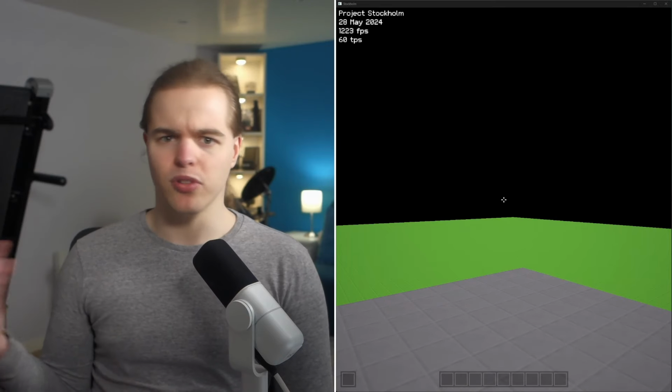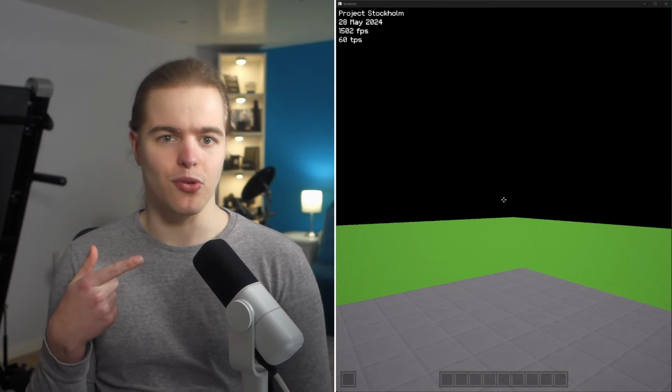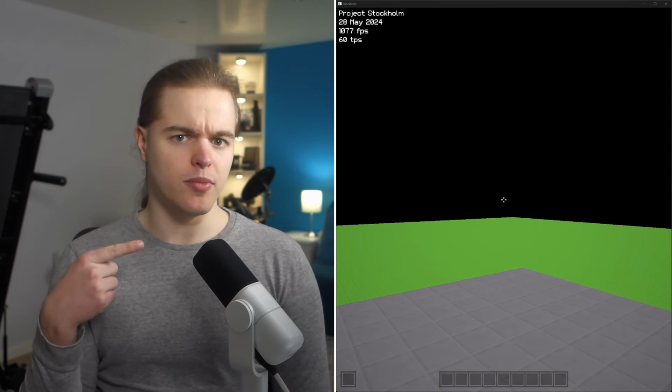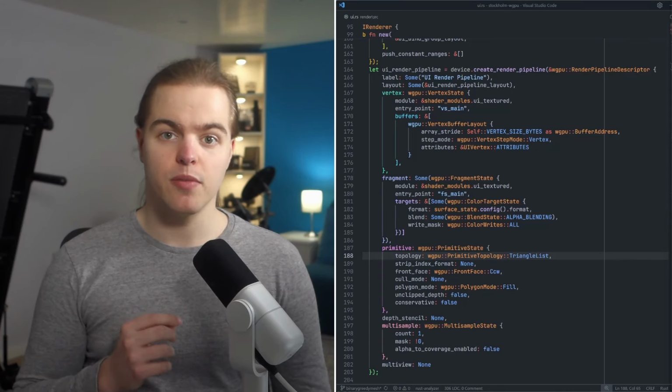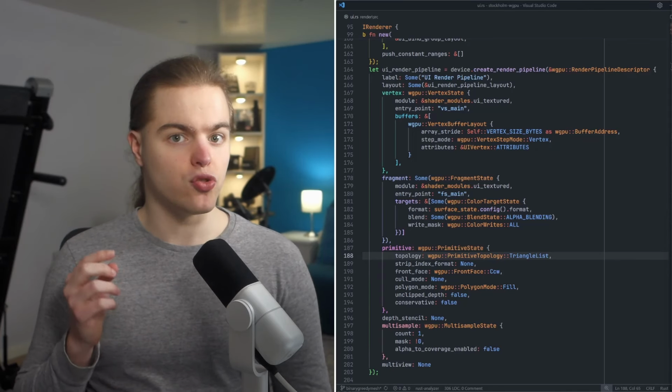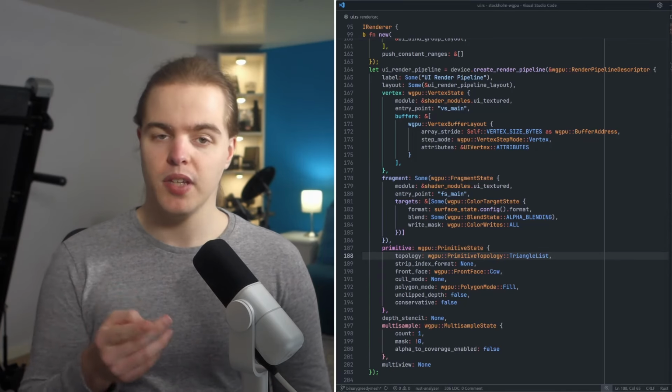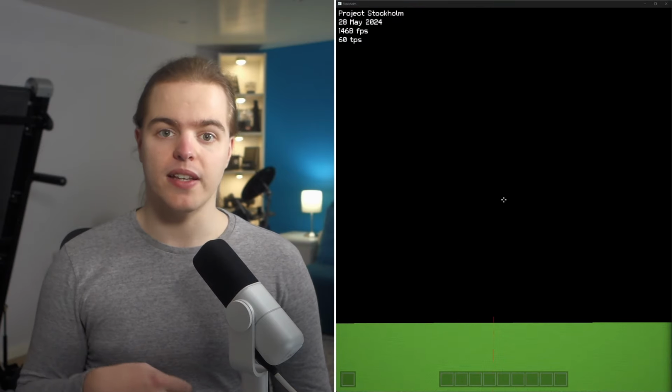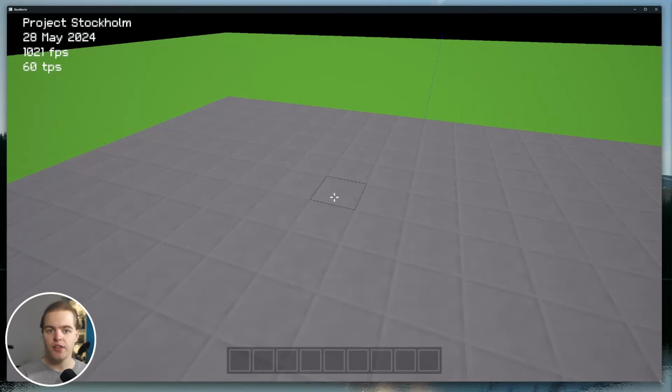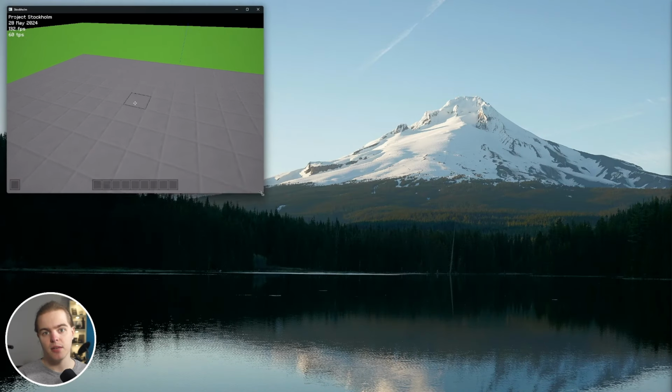Of course, that's not all I've done, and you've probably noticed that's not all I've done. For example, how'd I get those UI elements on the screen? In WebGPU, I set up a new render pipeline so that I could render texture triangles directly to the screen. With that, I can draw a hotbar and an offhand slot at the bottom of the screen. If I resize the window, you'll see that they scale up and down in a few steps.